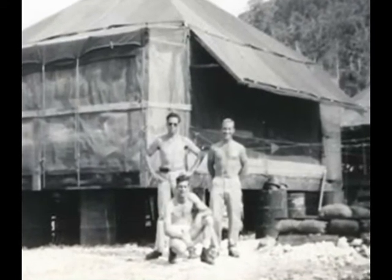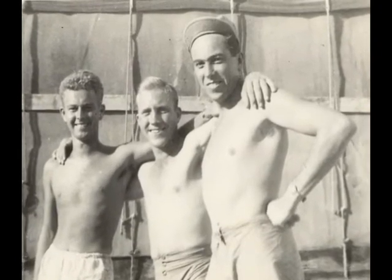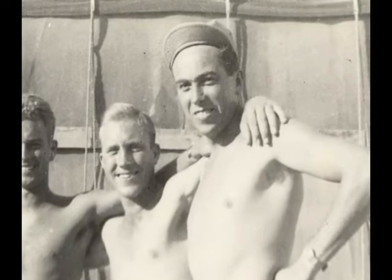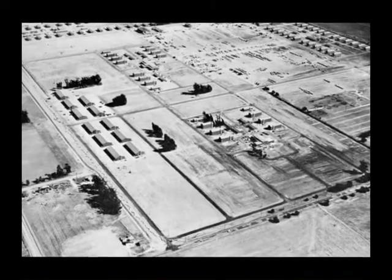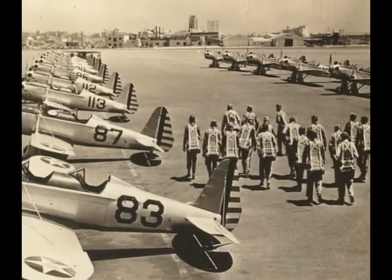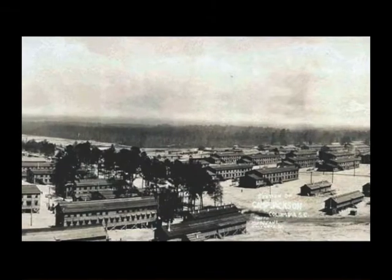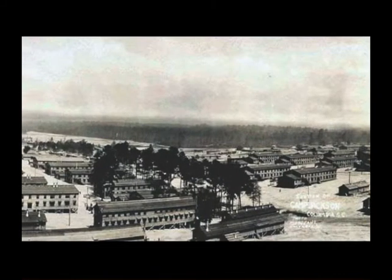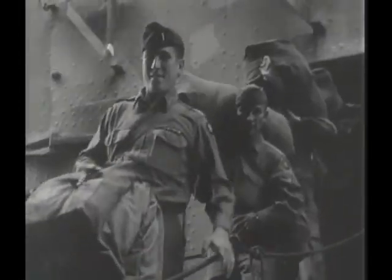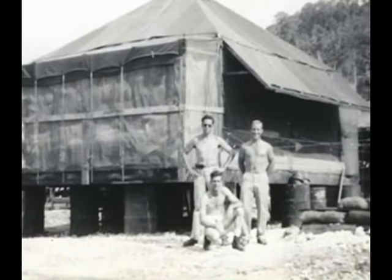Lieutenant Peck was a navigator. Lieutenant Hall was a pilot. And I met Lieutenant Peck back at Polytechnic High School in Los Angeles when we were taking a special course which would enable us to pass the written test to become an aviation cadet. We both passed the test and became aviation cadets at the Santa Ana Army Air Base. Then we went to Hemet, California for our primary flying, and he washed out and went back and went to navigator school. I didn't see him again until we were at Columbia, South Carolina, where we joined up with our crews and trained as a crew and went overseas. Lieutenant Peck ended up going overseas, not at the same time I did, but a month or two later. So it happened we ended up in the same tent.